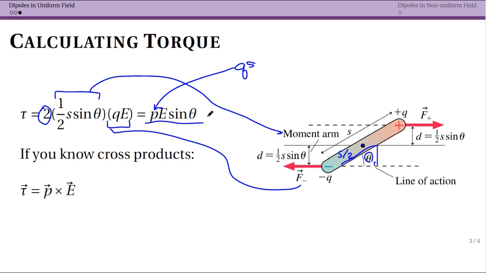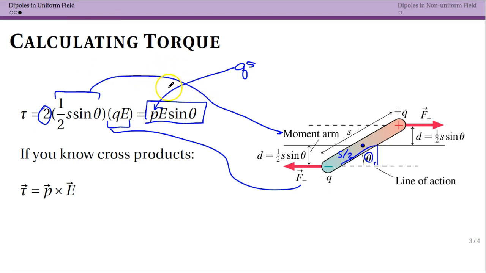Now, one approach to working with torques is actually using cross products, which is a specific vector manipulation. I know for some of you, you've had math classes or possibly past physics classes that have covered cross products, but it's typically something that we don't talk about when we cover torque in Physics 202. So this is a different way of writing the same thing if you actually know what cross products are. If you don't know what cross products are, don't worry about it. This isn't just multiplication, it is in fact something special. So this is kind of the best thing to think about unless you're already an expert on cross products.